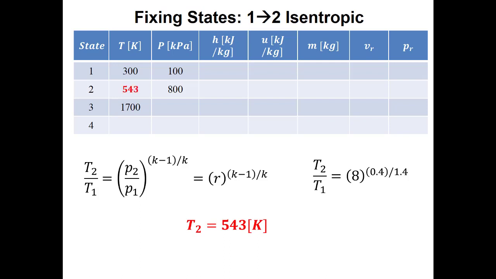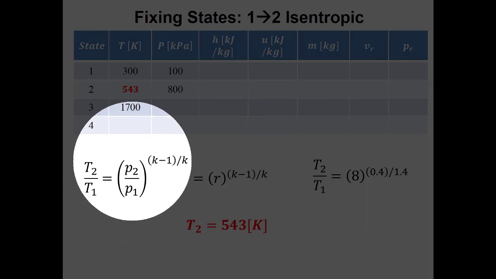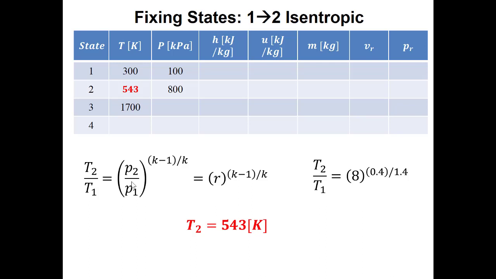This is a little bit like how we would do the compression stroke in an internal combustion engine. But because I don't know the volume ratios, I know the pressure ratios, I use this expression with a ratio of pressures. If we were doing variable specific heat analysis, we would say that P2 over P1 is equal to PR2 over PR1. So we'd look for the expression that has pressure ratios, but also has reduced pressures. And then we'd go to table A22 and look at the column, instead of VR, which we looked for with internal combustion engines, we would look for the column that said PR in it.